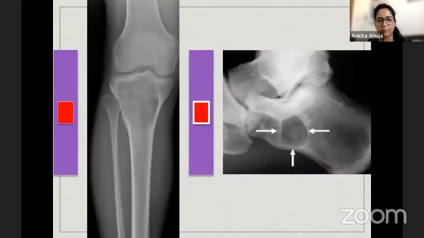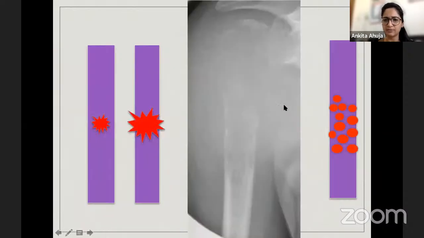Now let's see an example of everything, right? So here is a lesion. If you want to draw a line, you take your pen and you are able to draw the line along all sides of the lesion. So this becomes your narrow zone of transition. Similarly, in this case, you can draw a line all along. Actually, in such a case, you don't need to draw a line because there is a sclerotic border which is already drawing a line around the lesion. So that makes the lesion very well defined with a sclerotic margin, making it non-aggressive. So how would an aggressive lesion look?